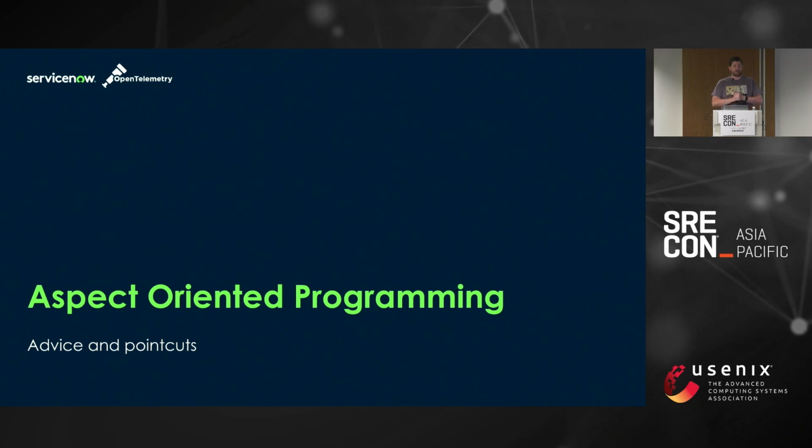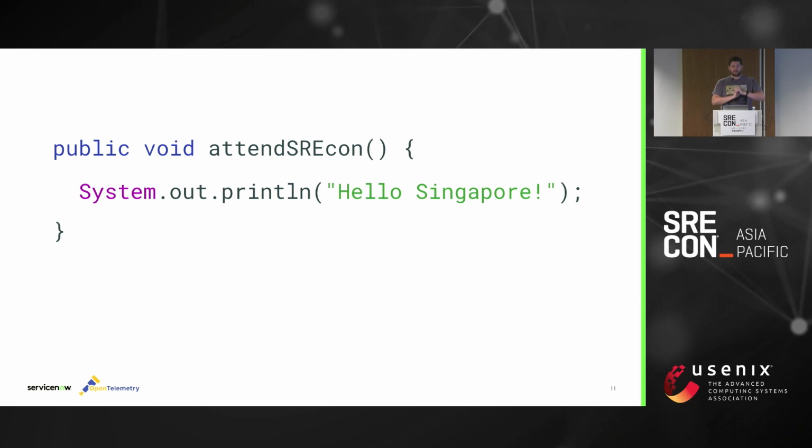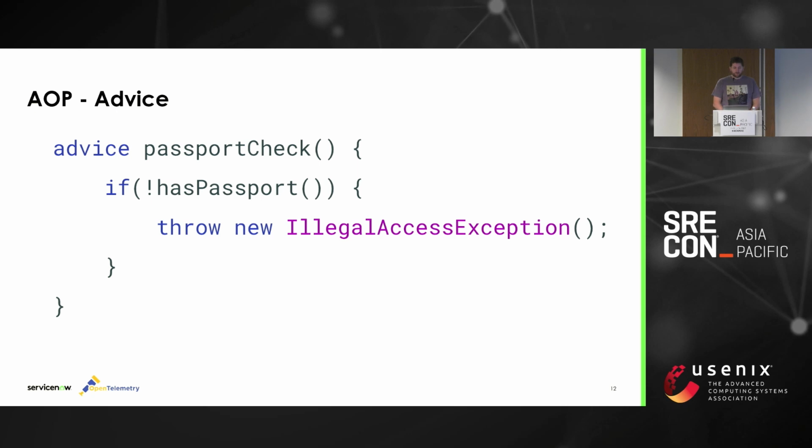Instrumentation development usually follows aspect-oriented programming principles, or AOP, which introduces advice and point cuts. Let me show you what those mean. Let's say this is a method from an application that we want to use AOP to add an authorization check. In AOP, advice is the common cross-cutting logic to be executed at particular locations. This isn't a usual method that would be invoked directly, but rather defines code to weave into other locations.